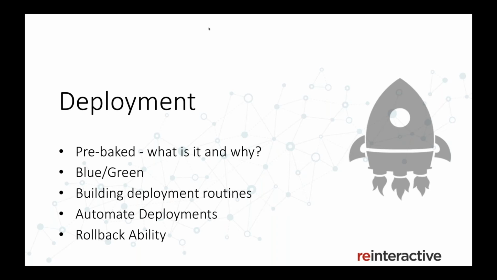Blue-green deploy is this idea, and we have that baked into our OpsCare service, that you have a green environment and a blue environment. Both of them are good environments. Both of them are production environments. But basically, when you add the extra servers, those new servers are blue, and then we know they're working. And once we know they're working, we can shut down the green environment and then have everything on the blue environment. So it just means that you don't replace your existing good environment in production with a bad deploy.